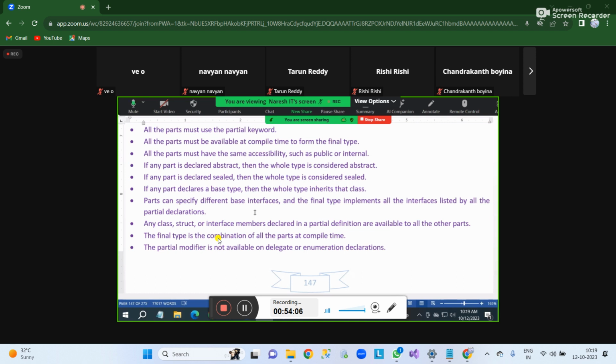Scopes don't come into the picture. Why? It's only one class, not two classes. If two classes were there, then scope would come into the picture, telling you members of one class cannot be used in another class. When both are one class, why would scopes come into the picture? Scopes don't come into the picture at all now. Next. The final type is a combination of all the parts. Next.